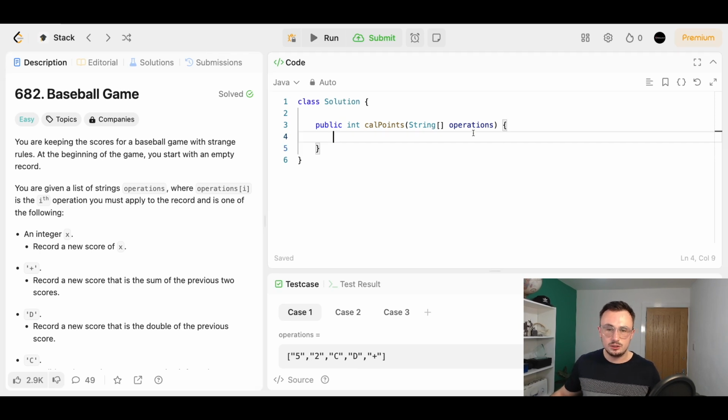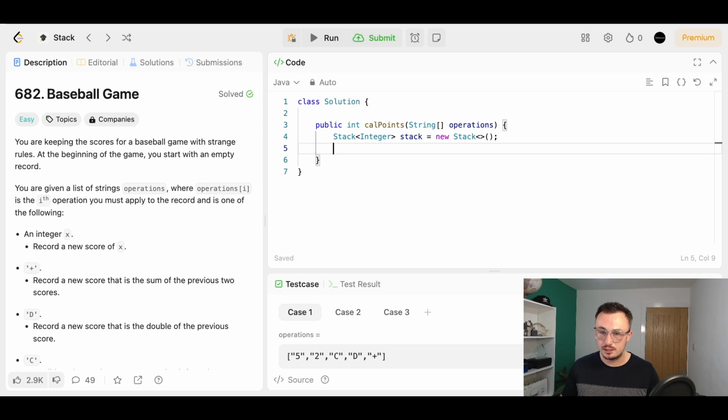We're going to be using a stack to solve this problem. So what we'll do is we'll declare a stack, which is going to be an integer stack. We'll call it stack. We'll set it equal to new stack. And then what we want to do is loop over each string in operations.